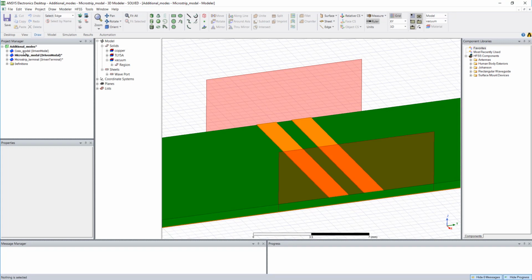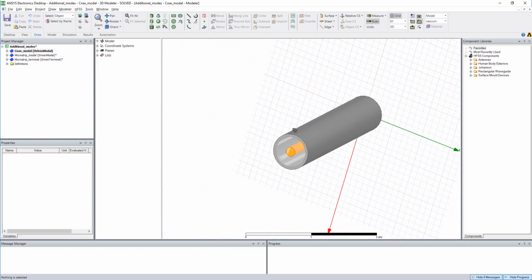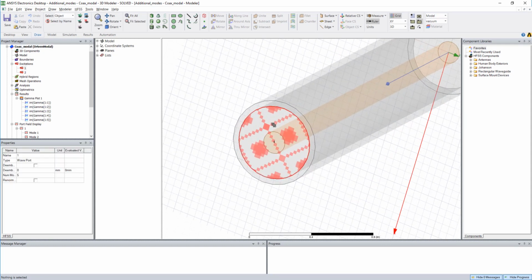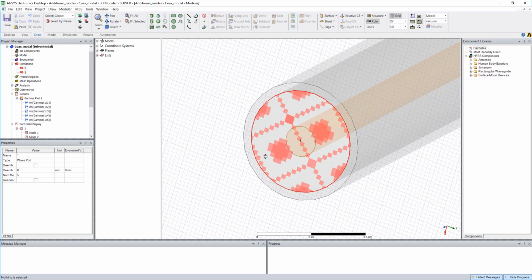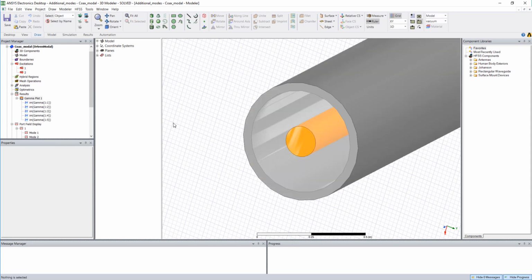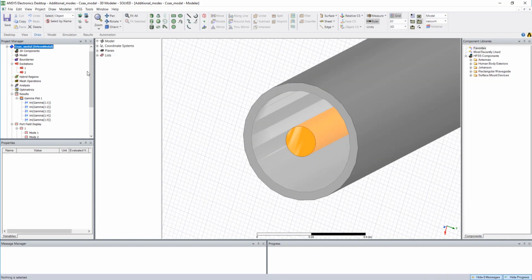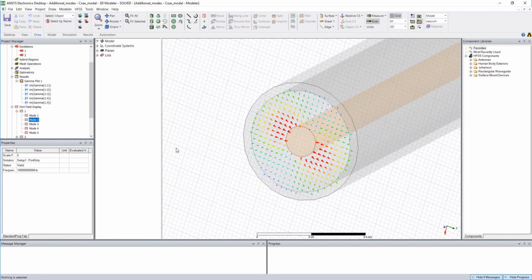So just to conclude, we'll take a look at a piece of coax. And now here, the wave port is pretty much constrained to the cross-section of the coax itself. So there really are no sizing conditions here. But if I look at the propagation constant, you'll see that aside from the dominant TEM mode of our coax, we now see the cutoff frequency of these higher order modes, and we could do the same thing and plot the field lines for, say, the dominant TEM mode and these higher order modes, and we're seeing a very similar effect, that the cross-section of the coax itself supports higher order modes.